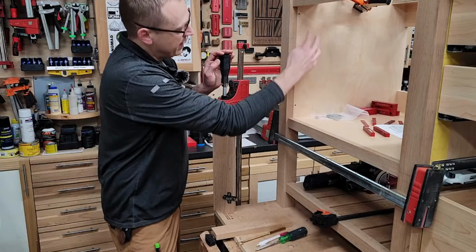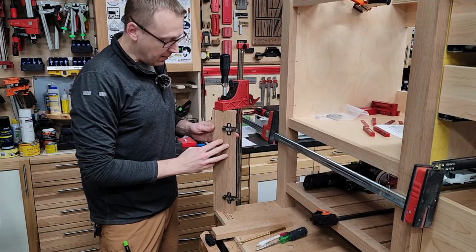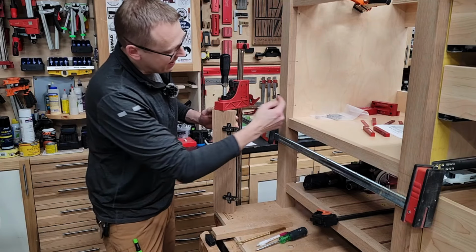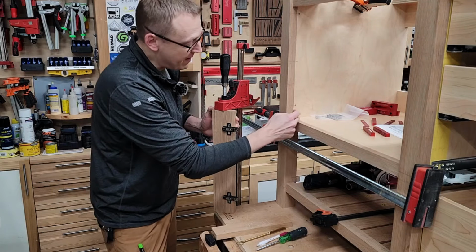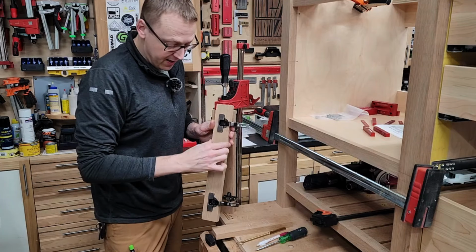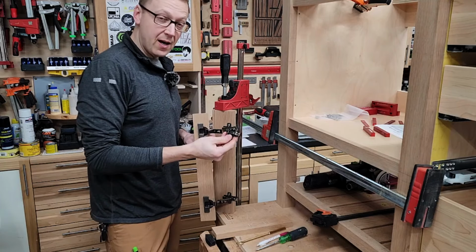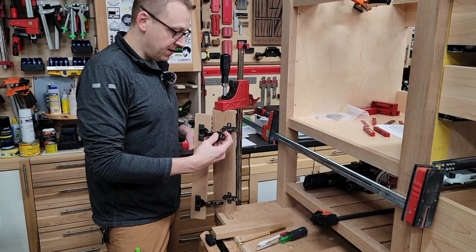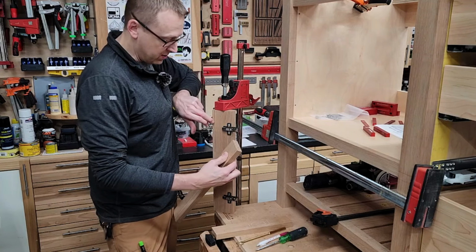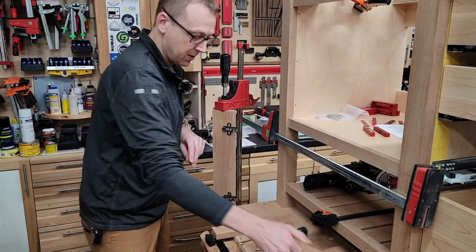Before I start drilling any holes for mounting plates on the inside of the cabinet, I made this little mock-up here. So you can see this line all the way down here. That indicates our reveal or our setback of our doors, which is 3/8 of an inch. While I had the drill press set up over there, I took a 2 1/4 inch Forstner bit and drilled out my holes. Then I just took our hinge plates, mounted them in our hinges, and held this up so the outside of our door was in line with our reveal line, and then just marked a couple of holes.